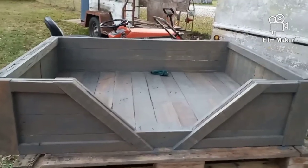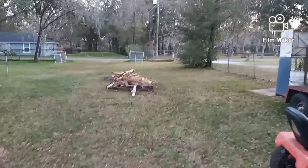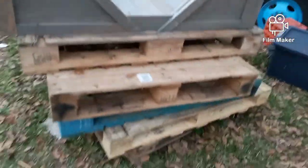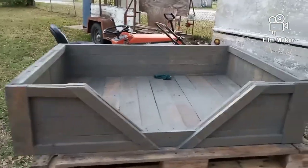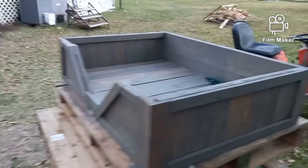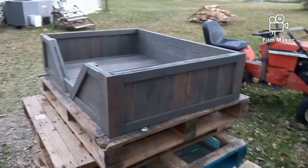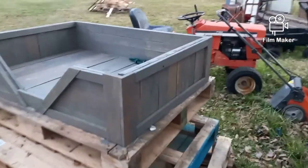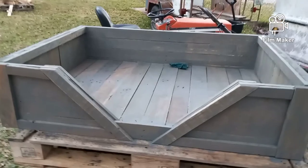So if you want to work with pallet wood, reclaimed wood, and you want to turn trash, and this is literally sitting on top of pallets I haven't taken apart yet, into treasure and pay your bills, or you say, you know what, I need new tools for my shop, so build a few things, make them look good, sell them, use that money to buy your tools instead of taking it out of your paycheck. Then your wife can't complain at you.